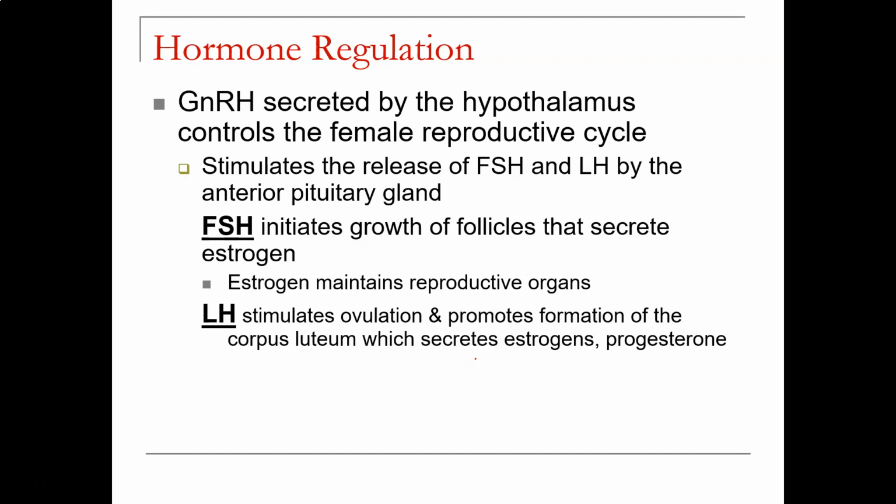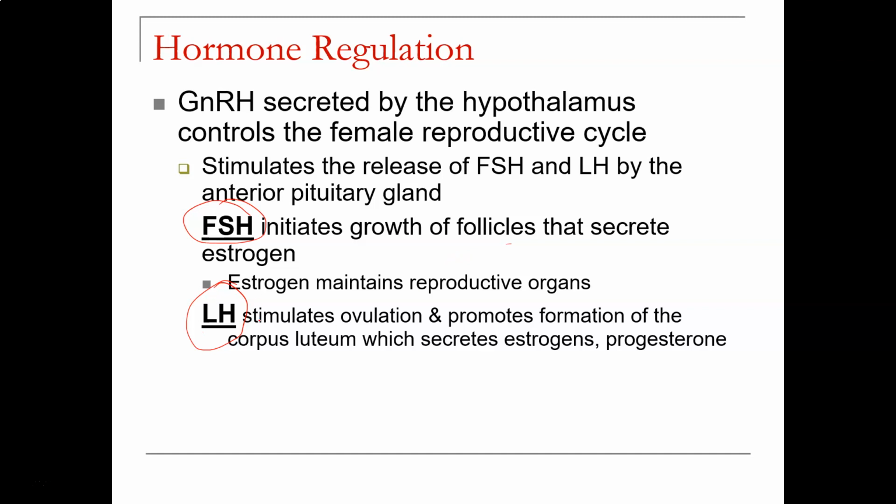So there's 2 cycles we're going to be looking at, or we've already started with the ovary, but the ovarian cycle and the uterine cycle. They are tied. In other words, what happens in the ovary dictates what happens in the uterus. So they're tied together. And to remind you, so we studied this already, these are the 2 main hormones that guide these changes. FSH, follicle stimulating hormone, which does just what the name implies. It stimulates follicle development from primordial to primary to secondary to mature tertiary Graafian follicles.